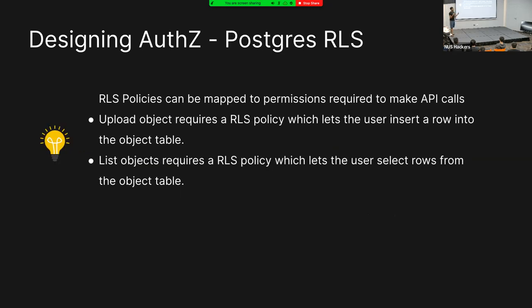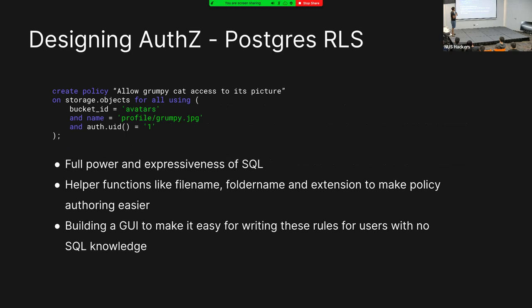The main insight here is that since we already store the object metadata in the storage schema, we were able to say, okay, if a user is able to read a particular row in the objects table, they can also download the object. If they are able to delete a particular row in the objects table, they are also able to delete the object. So that's how we enforce the rules. So we tell the user, hey, if you don't want the user to read this object, write a row-level security policy which prevents the user from deleting the object. This is an actual policy that you can write in Postgres.